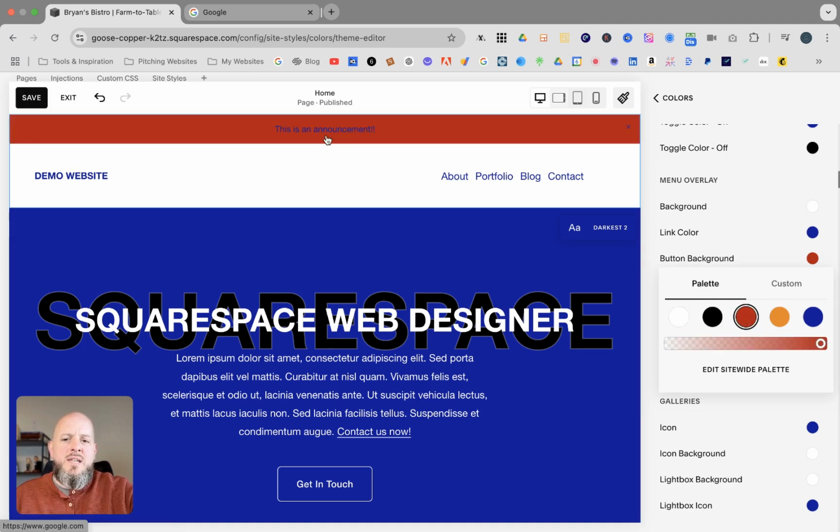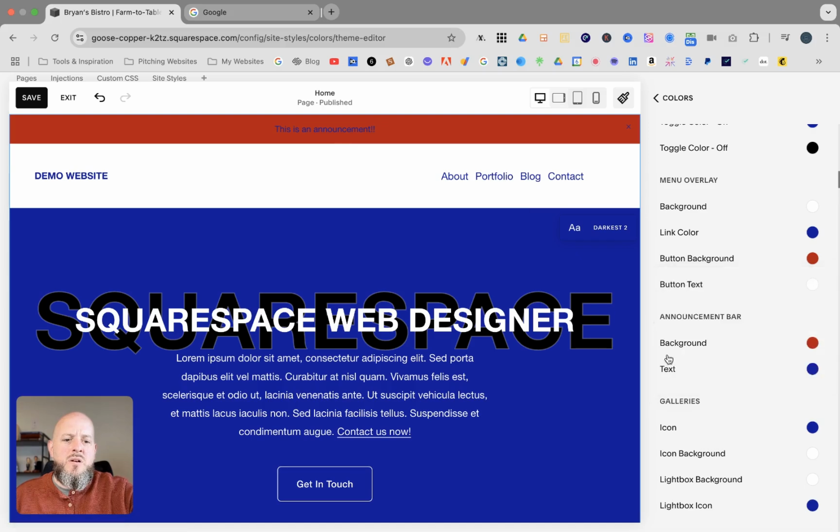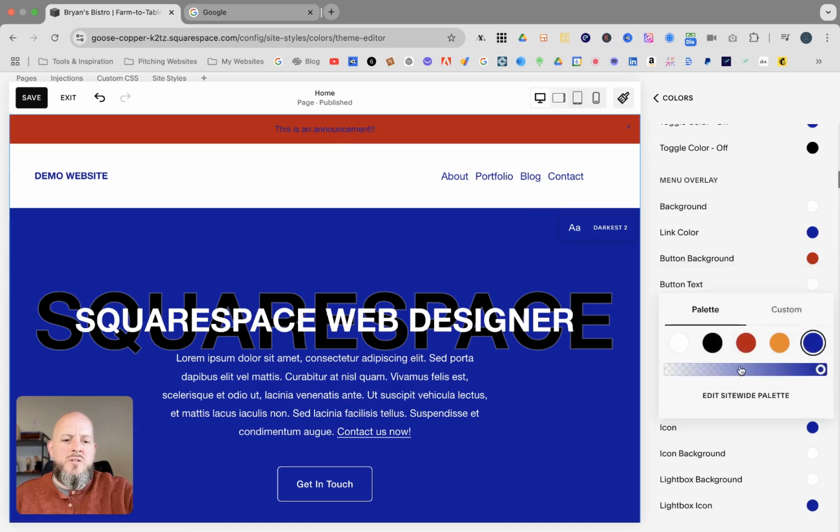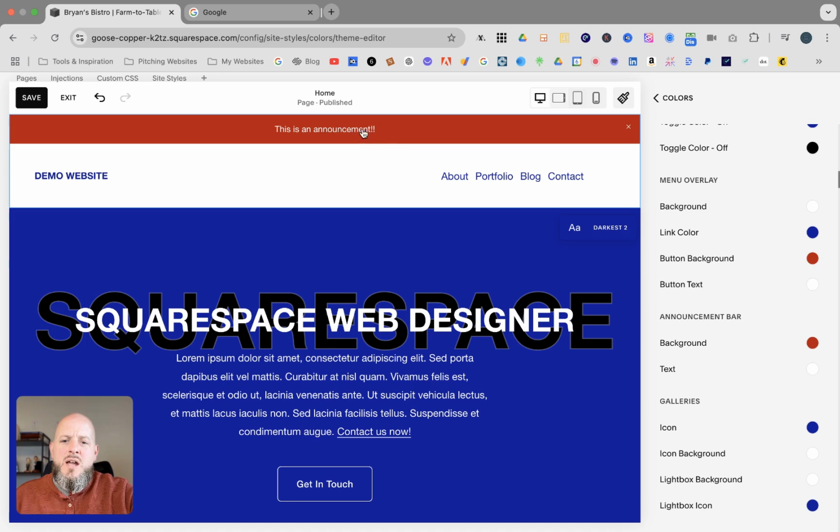All right, but then you can't see the text, so you probably want to go and change the text there to, we don't really have a light color to contrast against the red. The yellow is probably not going to stick out enough. We're going to have to go white. So you want to make those contrast against each other so it's easy to see the text, and you want to make the background of the announcement bar contrast against the header of your website so that it's very obvious that you have an announcement bar up there. But that's all there is to it.